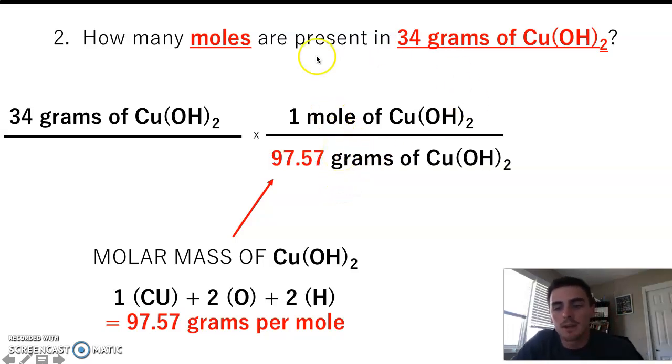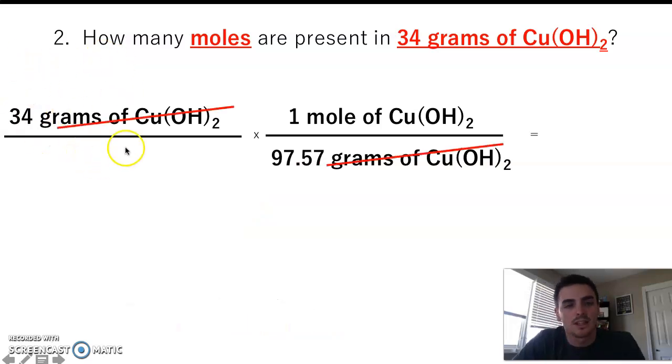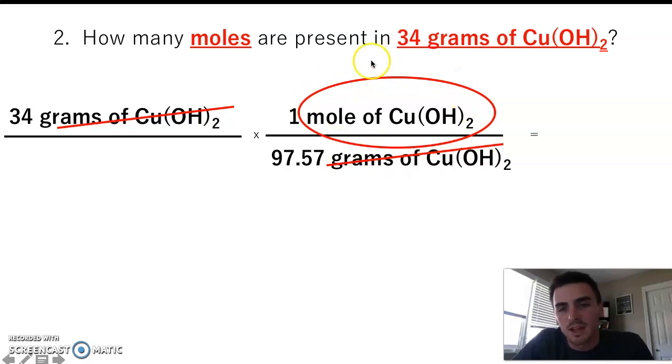When we pop that number in there, the reason I can do this with this problem and this compound is that they're equivalent with each other. If I counted out 1 mole of particles, Avogadro's number, and weighed it out, it would weigh exactly 97.57 grams, and again, I want grams on bottom so that I can cancel it out over here, and that's what you'll see. Grams divided by grams is going to cancel out, and what that leaves us with then is moles of copper 2 hydroxide left, which is exactly what we wanted in the problem.